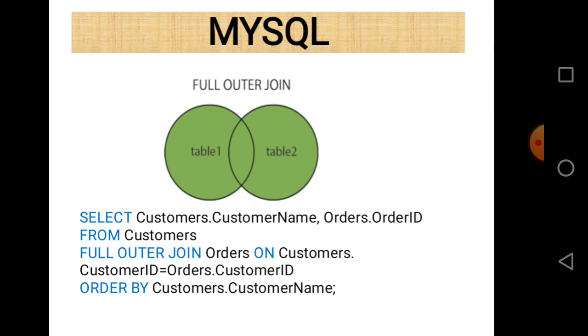To perform a join operation, first we write the keyword select, then the column names, and to mention a column name, first the table name is mentioned, after that the dot sign, and then the column name.